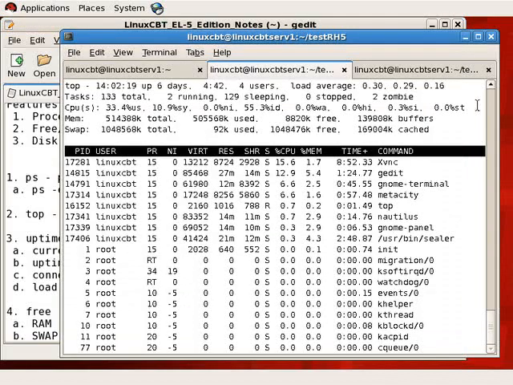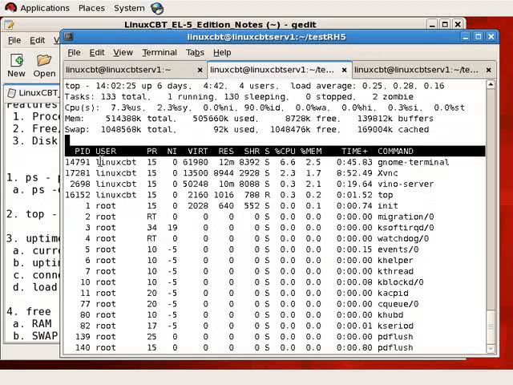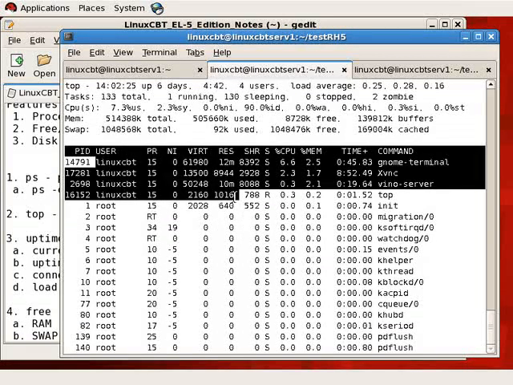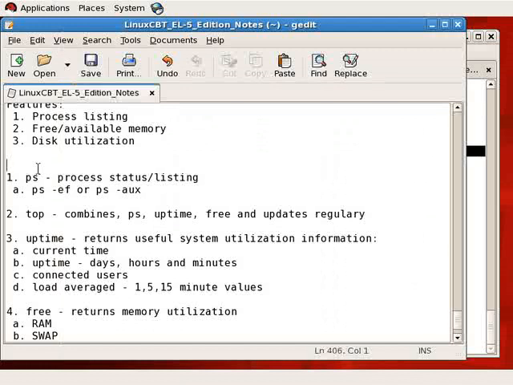You must pay attention to these statistics to have a sense from time to time of how your system's performing or underperforming. And again, top organizes its process information similar to the way ps returns its output, by arranging the most used or frequently used programs at the top of the list.